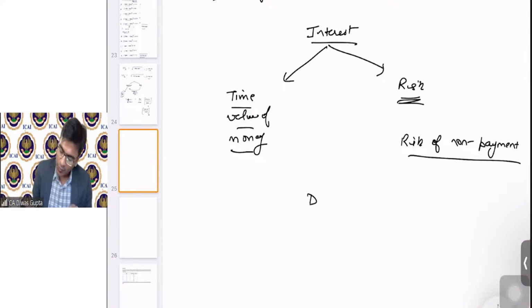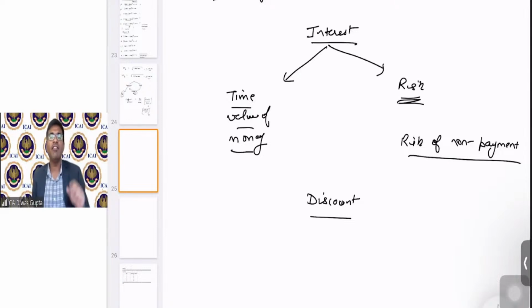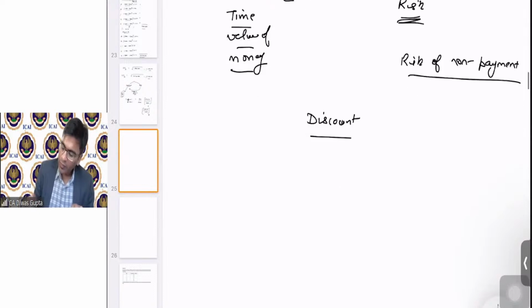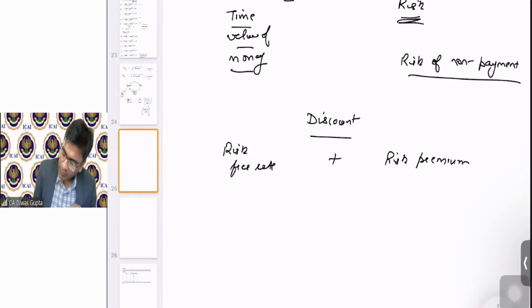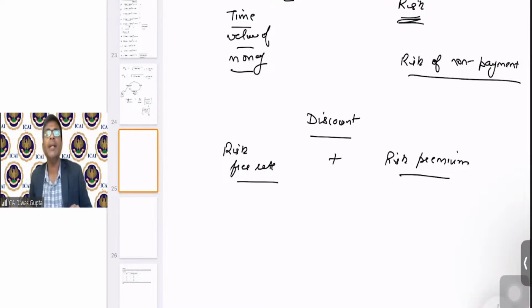Yes. So the use of interest in capital budgeting is as a discount rate, right? Why do we use the interest rate? To use it as a discounting rate. We discount our cash flows to the present value using this. Similarly, we discount any other cash outflows or incremental things that are going to happen using the interest rate. Now, if you see, the discount rate has two things: risk-free rate plus risk premium. This concept we are borrowing from the capital asset pricing model, CAPM, which all of you are already aware of. So there is a risk-free rate and there is a risk premium. Both of them constitute the discount rate.